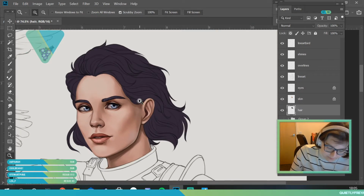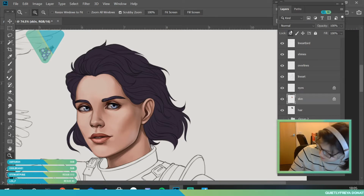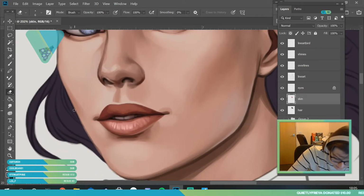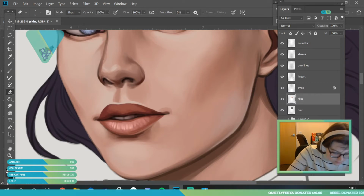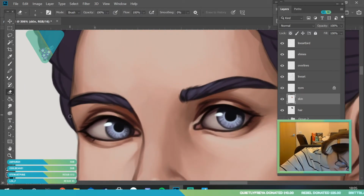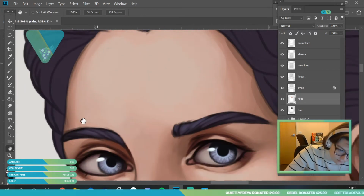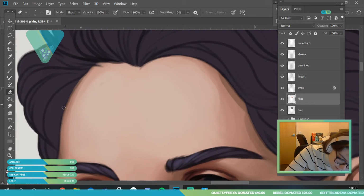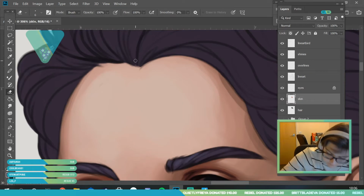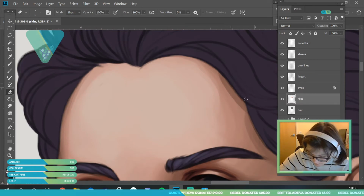Okay, so now we've got that base texture done, what I'm gonna do is just clean up the skin a little bit. As you can see, there's a few areas down here where we've gone over our lines a bit, which is very naughty. And up here. Don't want the forehead to bulge too much, so now's a good time to tidy it up.